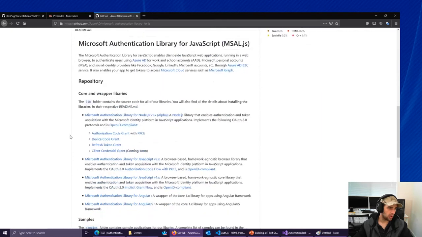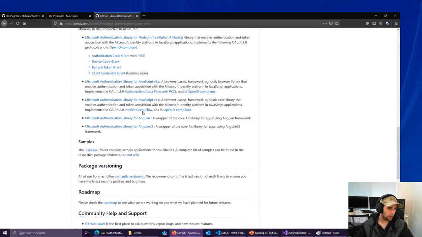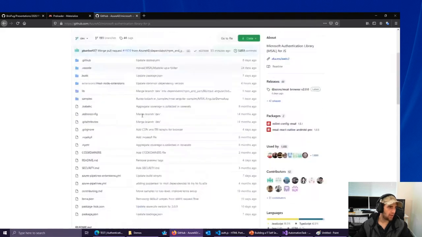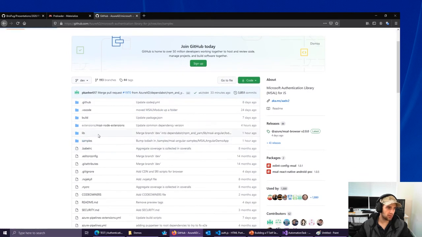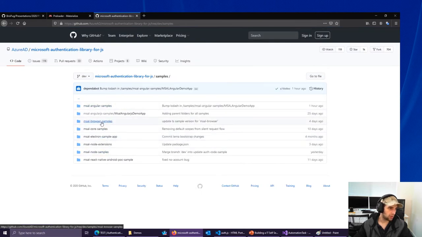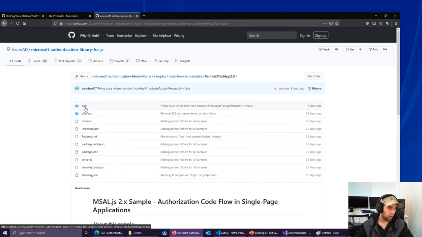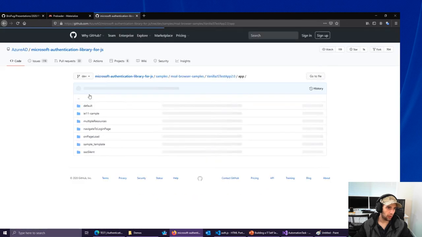So essentially, you can see in here, this is really good. It kind of tells you how it all comes together. Got some new stuff coming in, fantastic, authorization code flow with PKCE, all that kind of jazz. It's good stuff. One of the things is, if you want to get the code, a lot of the source code is available on here. If you go to samples, we can literally just go Microsoft Browser samples, vanilla JavaScript. You can literally just pull this apart and you'll figure out pretty quickly how it all ticks.